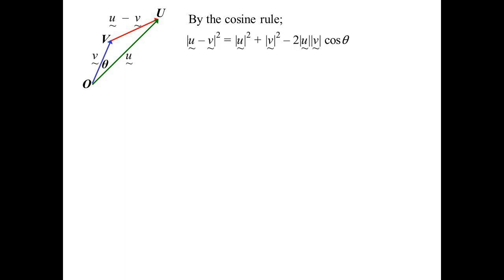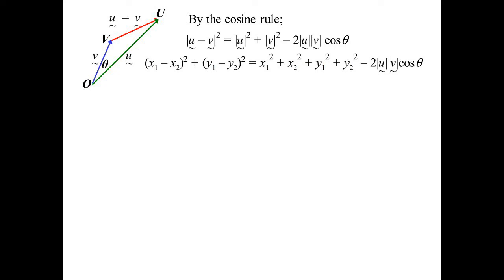So the magnitude of u minus v squared would equal the magnitude of u squared plus the magnitude of v squared minus 2 times the magnitude of u times the magnitude of v cosine theta, just our standard cosine rule. Well, if I actually now write that into the x and y's, we can tidy this up. I didn't bother, you'll notice, with the magnitude of u and magnitude of v. It's more the other ones because I'm going to get some cancelling there.